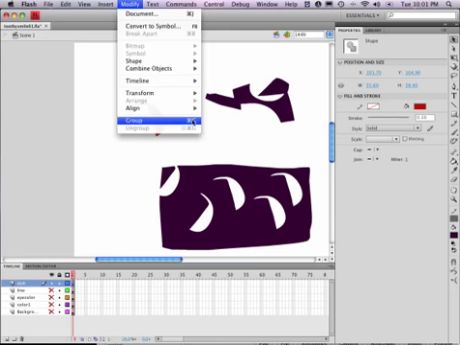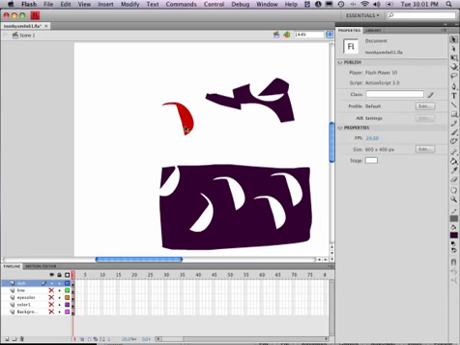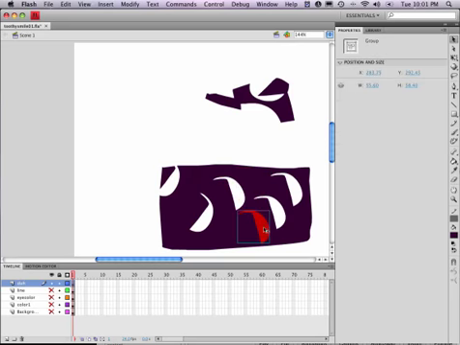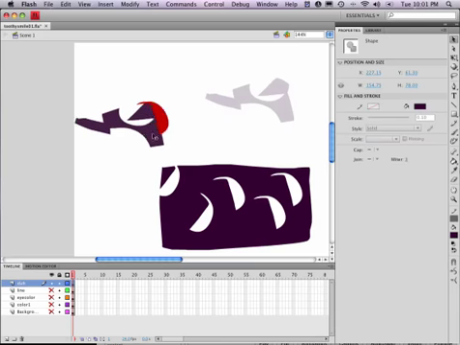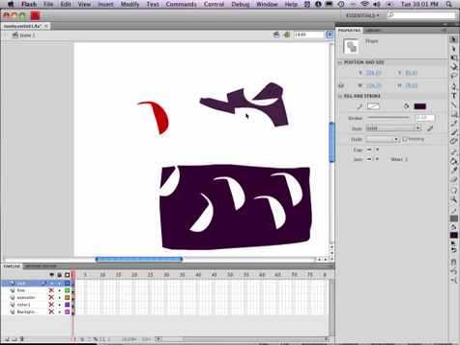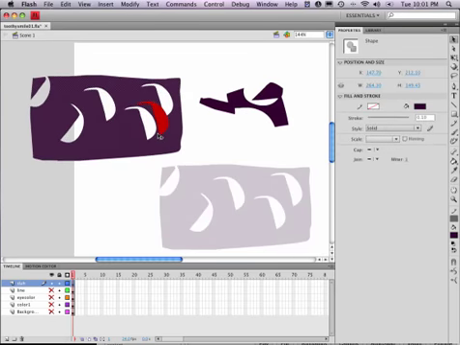Modify, Group, Command G. And now every time I select it, it no longer gets the dots on it, and it just gives us the blue bounding box rectangle. So if I take this now and drag this on top of it, deselect it, and drag it off, it no longer interacts with whatever it lands on top of. It no longer cuts anything out. And same thing if I drag something else on top of it.